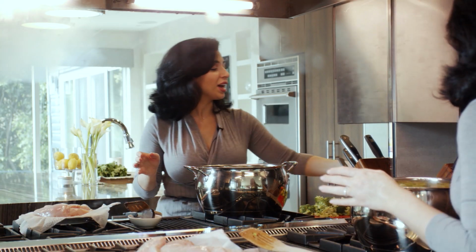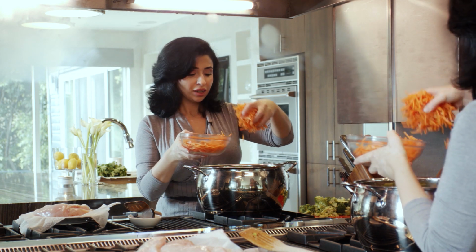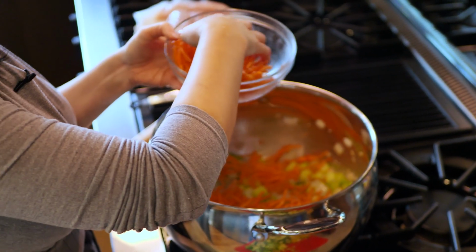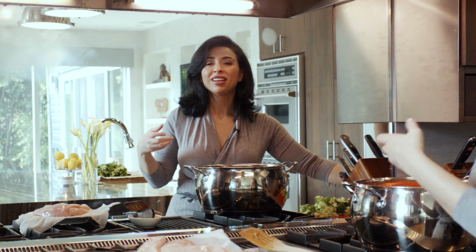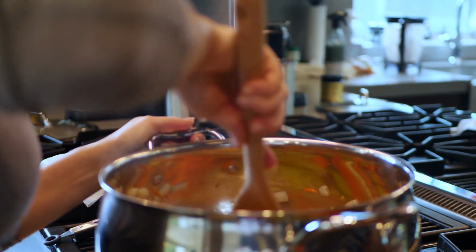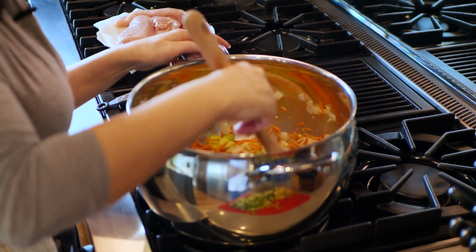Okay, and now I have a bowl here. It's about 10 ounces, I want to say, of shredded carrots. I like to use shredded carrots because I feel like they look better, but you can use chopped up carrots. Just make sure you peel them first. Also going to give that a good stir. So we're just going to let this cook for about a couple more minutes.